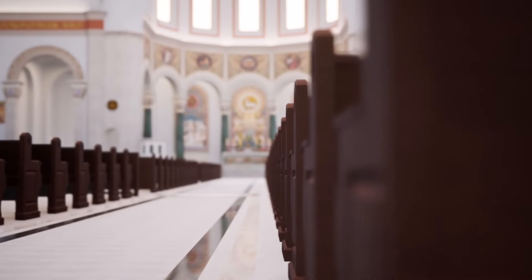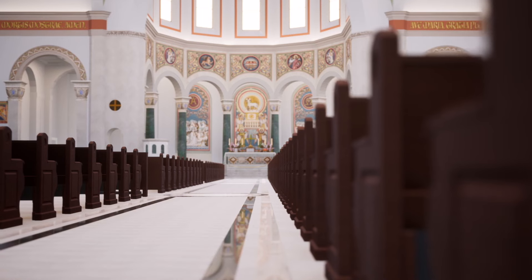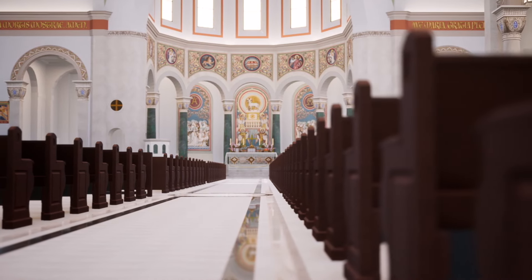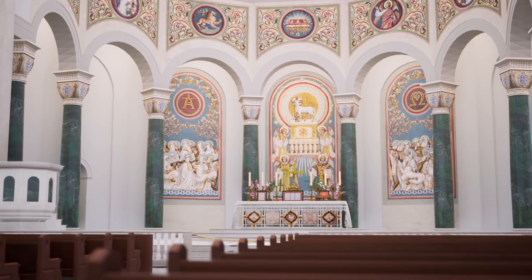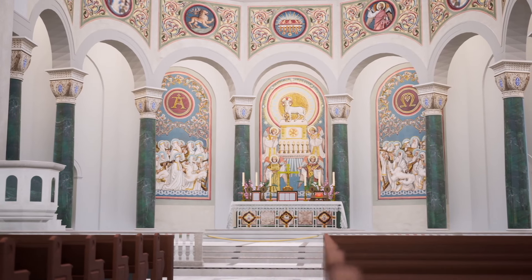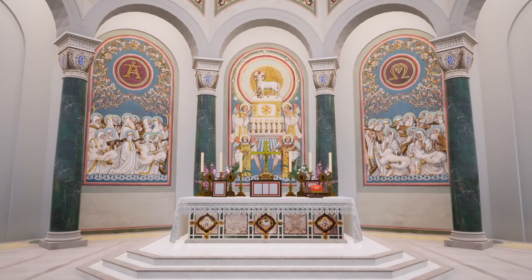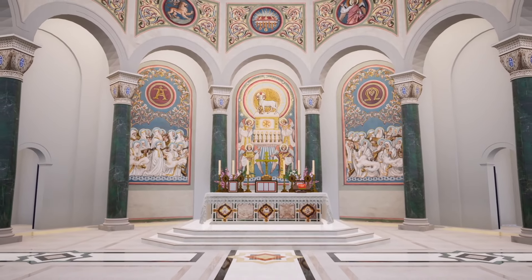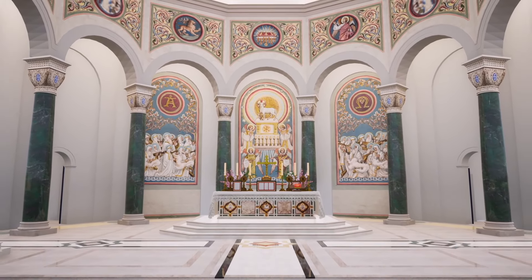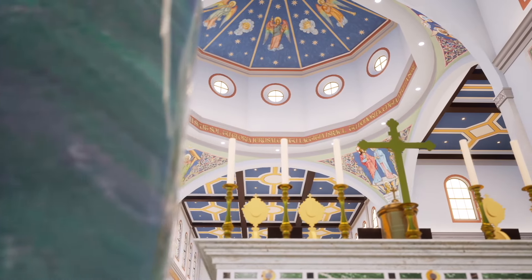The Immaculata's main altar is a freestanding altar, which means that it's detached from the back wall of the sanctuary. Since the Immaculata was designed taking a lot of inspiration from Roman basilicas where freestanding altars are the tradition and fit the architecture, our sanctuary too was designed with such an altar. We love this Roman feature because it links us with architectural tradition and allows for the performance of the liturgy in its perfection in even less essential details.